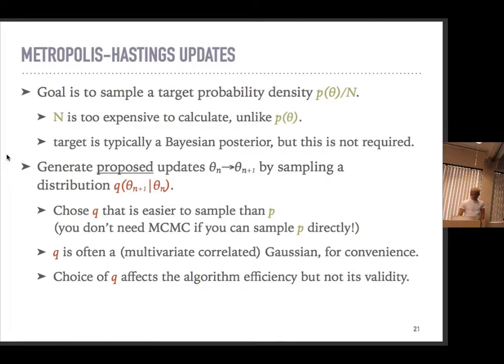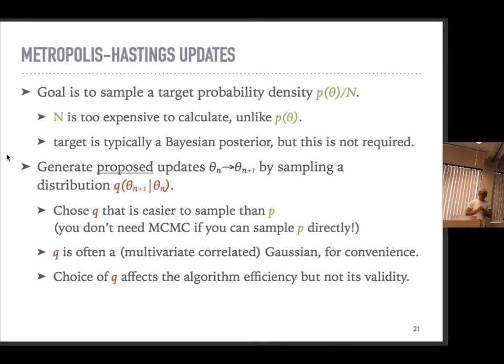Okay, so the way we're going to get our transition probabilities is in the update method, we're going to propose an update. So whatever our current set of parameters is, we're going to propose, say, try this. And we're going to do that by sampling some distribution Q. Okay, so this is a new element I haven't talked about. So Q is going to tell you the probability of a new set of parameters given our initial set of parameters. So you want to choose a Q in this update rule that's easier to sample than the actual probability distribution you care about.